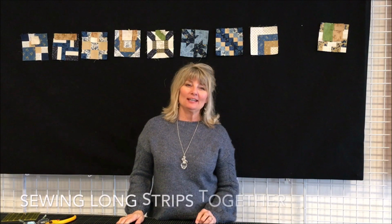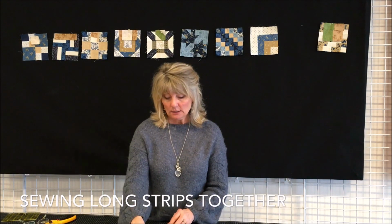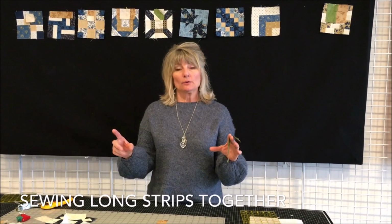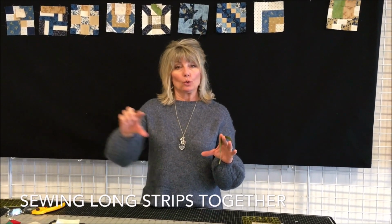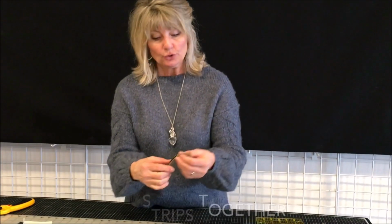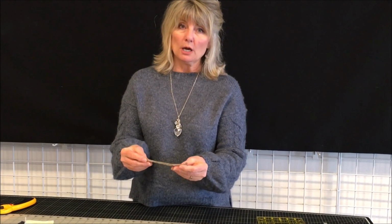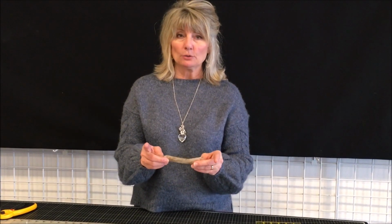Last thing we're going to learn today for class 1 is sewing longer strips together. Sometimes when you're sewing long strips together, they can get uneven and sort of warped. What I recommend doing is placing your 2 strips together, and these of course are pretty short strips, and I try to not have strips so long. I think the longest ones that I have to be sewn together in class 1 is about 16 inches.